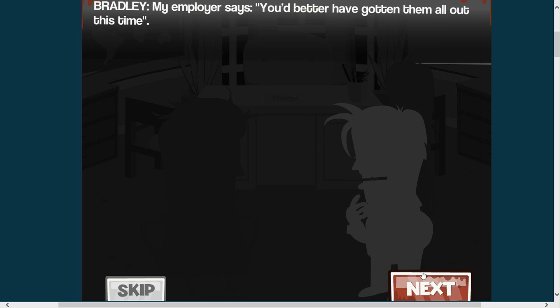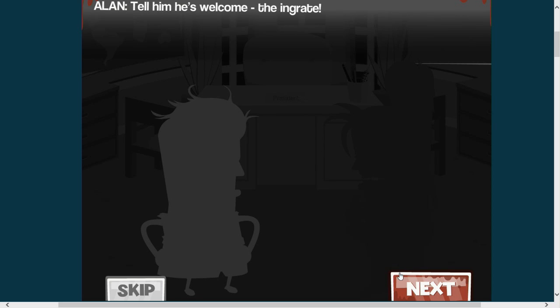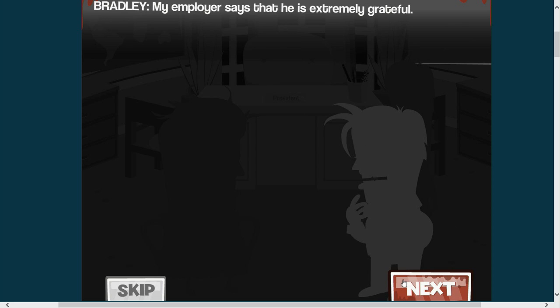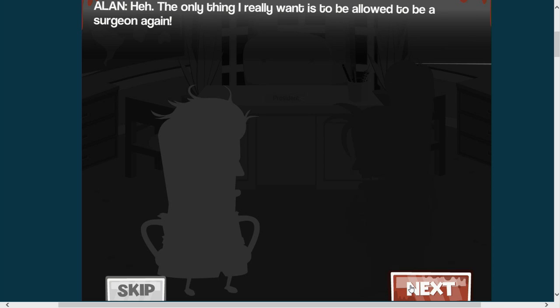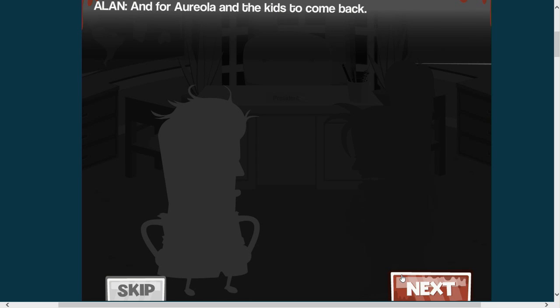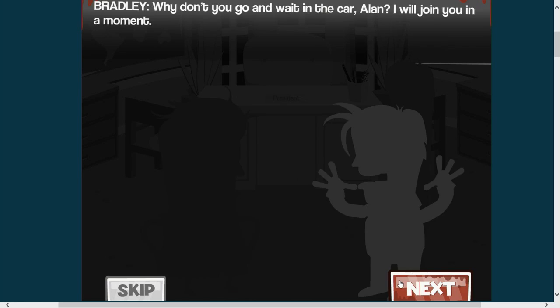Psst, psst, psst. My employer says you better have gotten them all out this time. Tell him he's welcome, that ingrate. So what's the deal now? Psst, psst, psst. My employer says that he's extremely grateful. Is there anything you would like in return of your services? Huh, the only thing I really want is to be allowed to be a surgeon again. Oh, legally, I mean. And for Aurelia and the kids to come back. But I guess that ain't gonna happen.